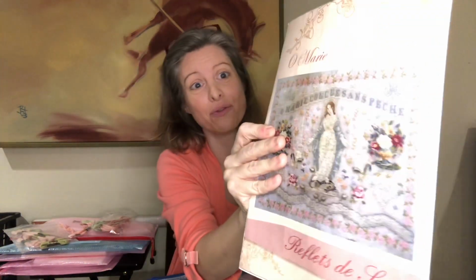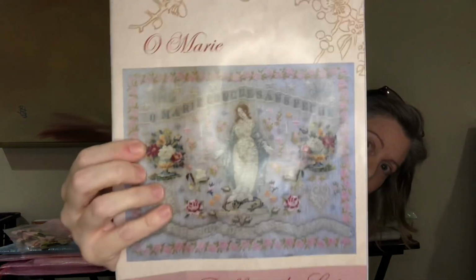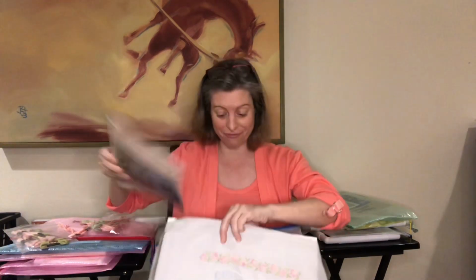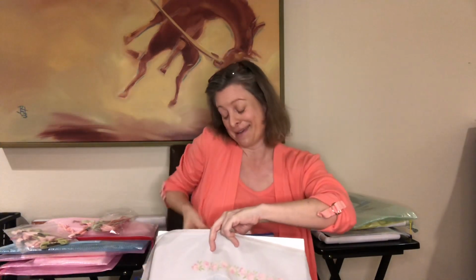I counted them. There are 80 roses. And so that is a lot. Why is that doing that? There it goes. That is a lot of roses to stitch. And so, you know, now I'm just playing mind games with myself. How can I make the roses look different from one another? And so far, I've liked how it's turned out, and it's been fun.